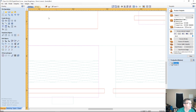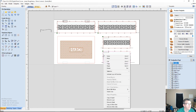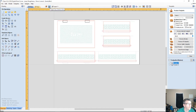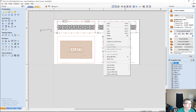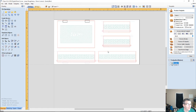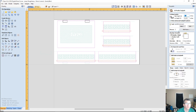where did my border go? Did I delete it like a goofball? Copy to the other side. Nope, that's the wrong one. Hold on a second. Copy to the other side. There we go. I was wondering where he went to. This is going to be a profile cut, also cutting through 3/8 of an inch.